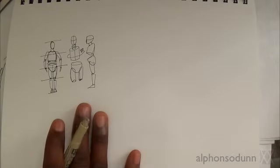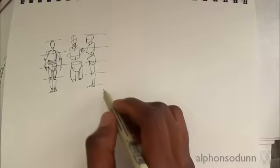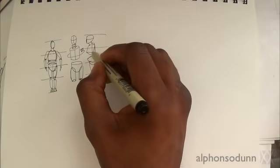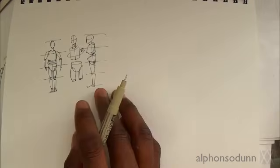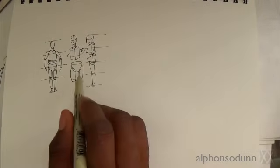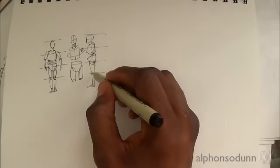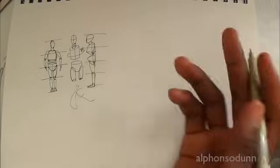See? Now, once you can have this little model in mind, then you're good to go. And remember I said, just think of it, the quarters, okay? And the arm comes down like that. And that's what I like about pen, is that pen is not forgiving. Like a pencil, you can just erase. So this forces you to accept your mistakes. They're there. If you want to go over and restate a line, that's up to you. I generally just let things hang out.